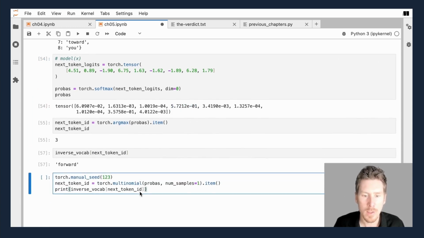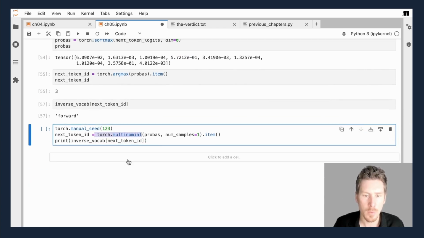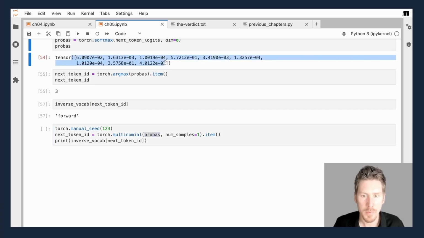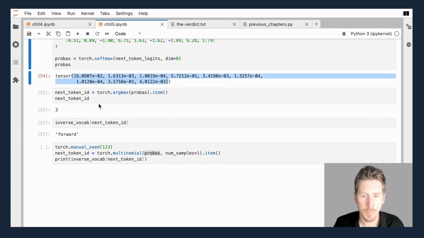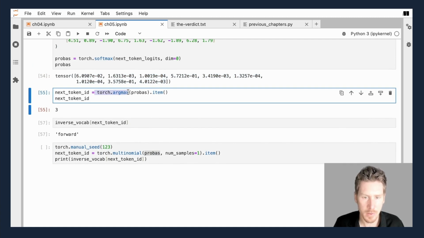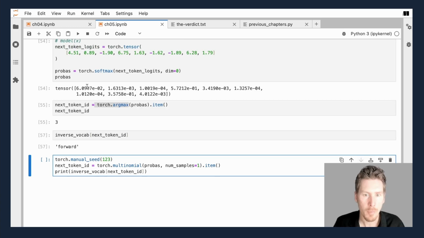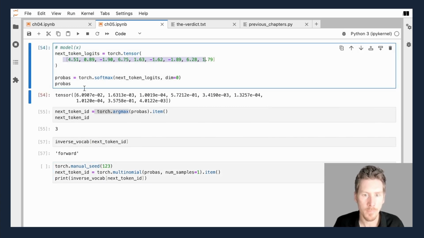Now, what we can do is use something called torch multinomial, which lets us sample from these probabilities. Instead of deterministically always getting the largest token, we will now get the token proportional to the probability values.